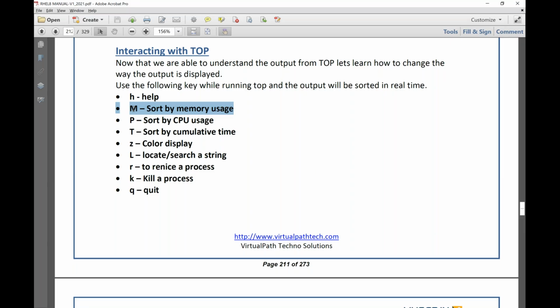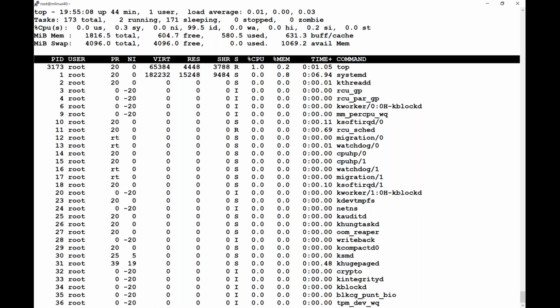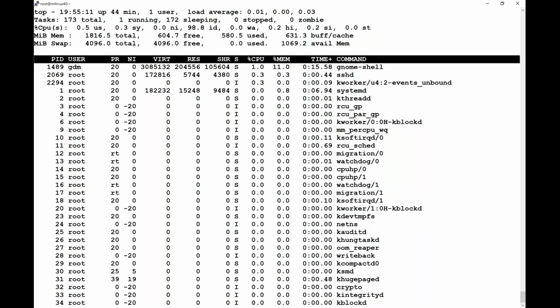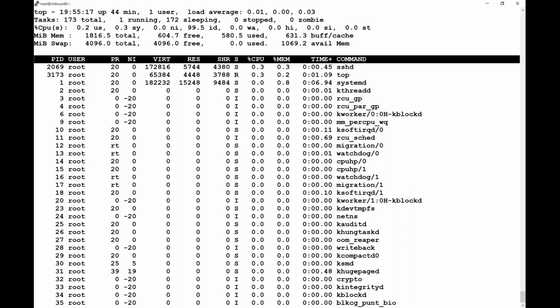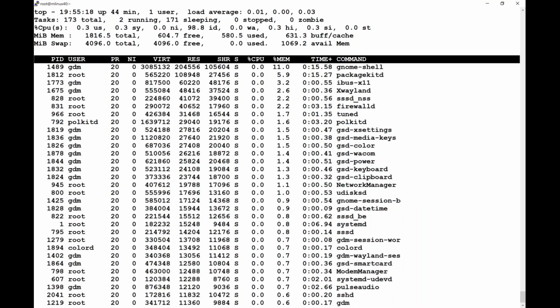The processes which are using high memory should come first. So I want to arrange the output with respect to memory usage, so you have to run capital M. You don't have to hit enter. Just type capital M, that's it. Shift M. So you see the highest memory consumption is 11%. That is by gnome shell.